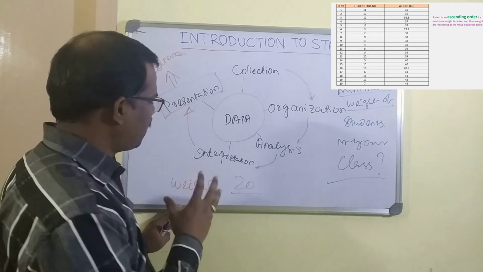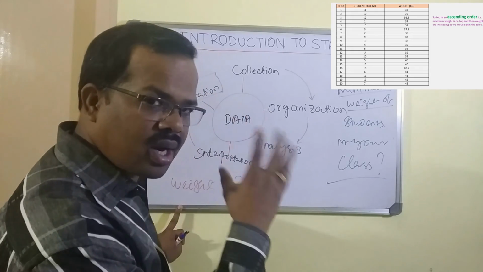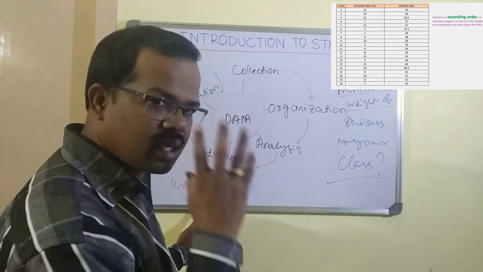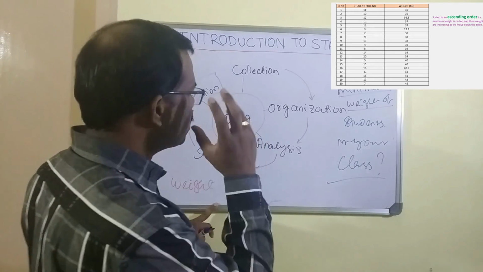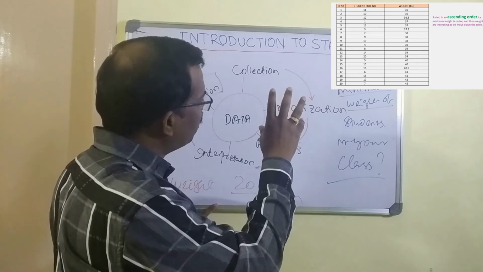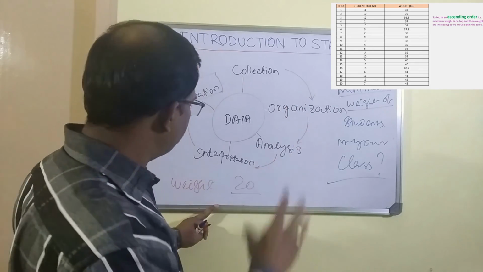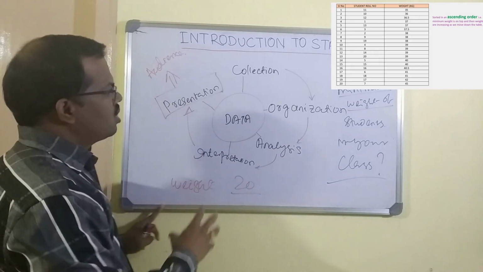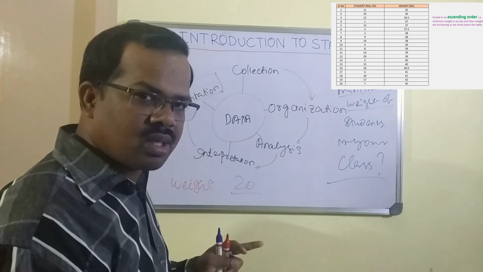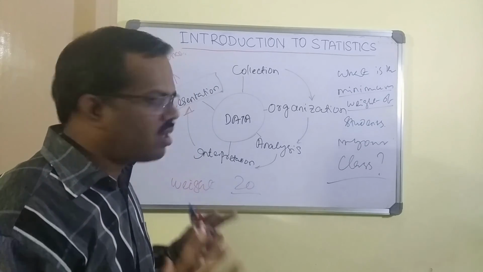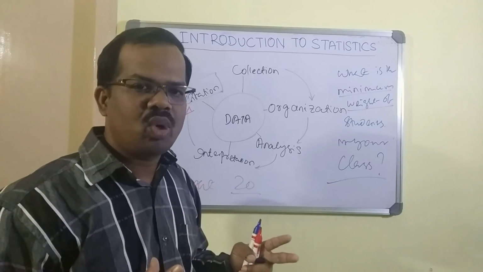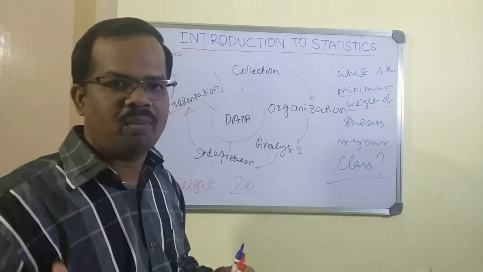Similarly, the interpretation of the data. From the organized data and after doing the analysis, in this case, the interpretation and the analysis results are the same. So again, in the interpretation we are going to say that the minimum weight, which is lying on the top of the table, is 35 kg, and I am going to present that, right? So this is the simplest problem in statistics, just to explain the different stages that statistics takes, so that you will be able to study statistics in a very methodical manner.